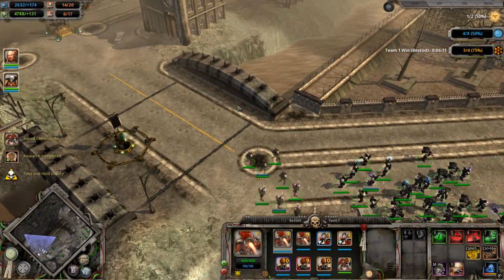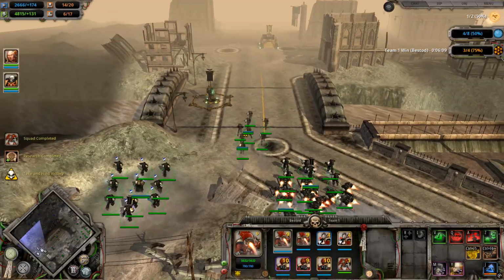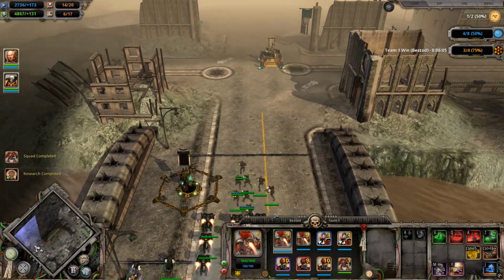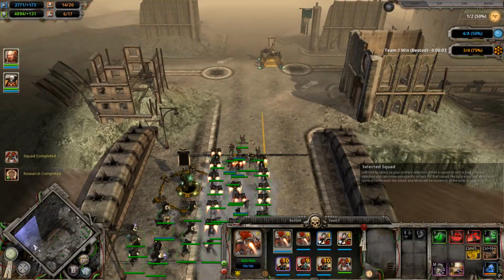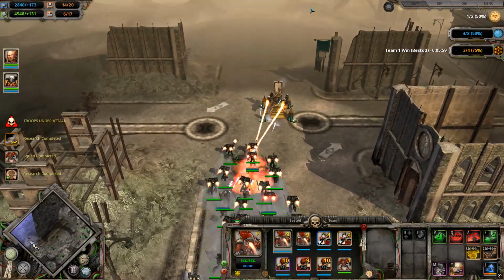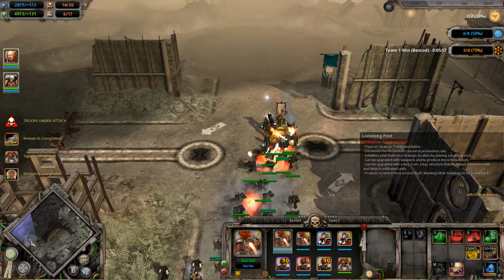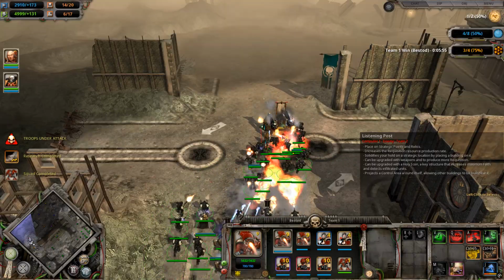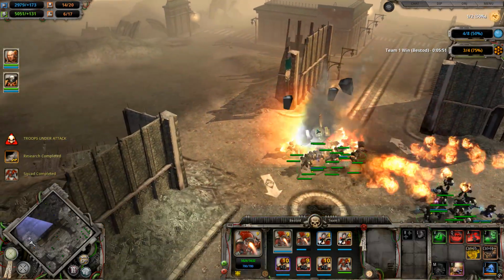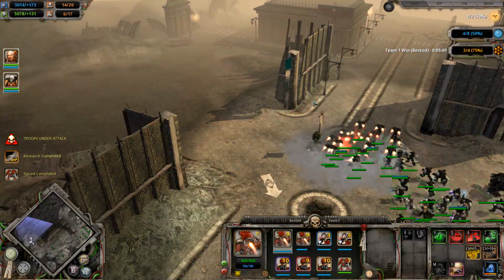At last, back to war. Engaging the enemy. 6 minutes until take and hold victory. Target their vehicle. Scouts advance.